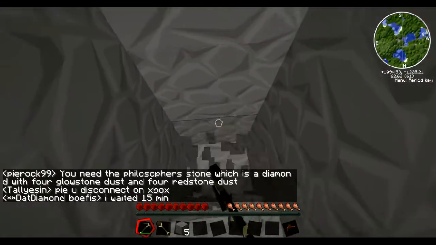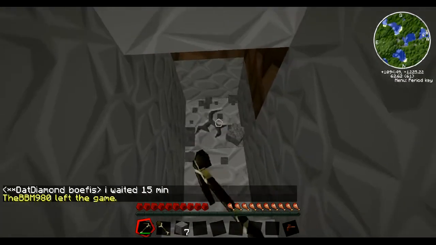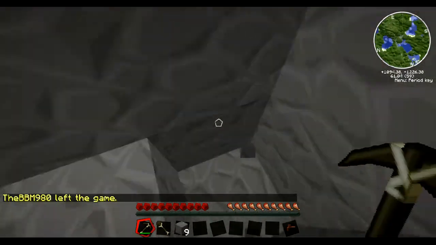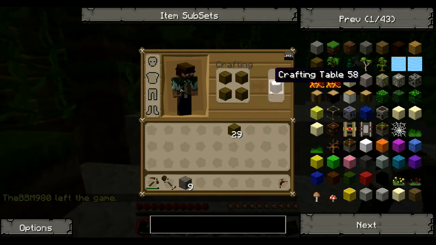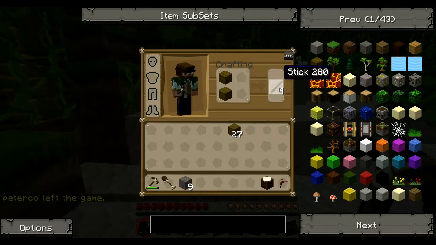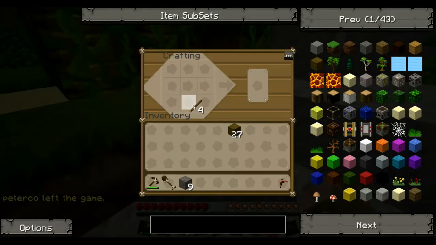Okay, good. So I'm mining down into some cobble now. Let's get a workbench on the go. So the basic idea of this series is just to provide an insight into all things Tekkit. And all things Tekkit will be explained very clearly to you.